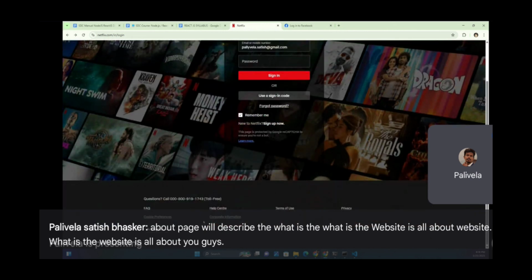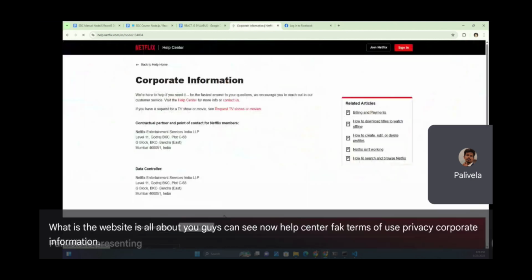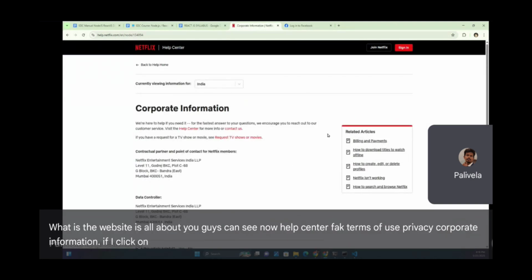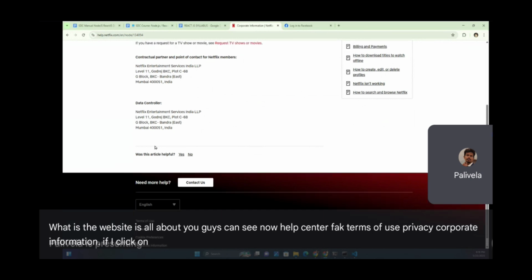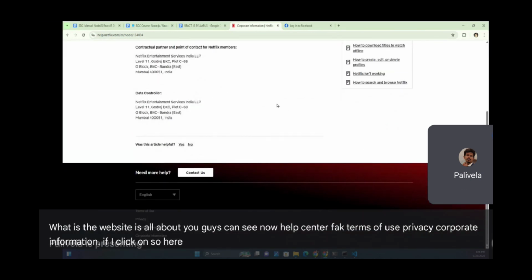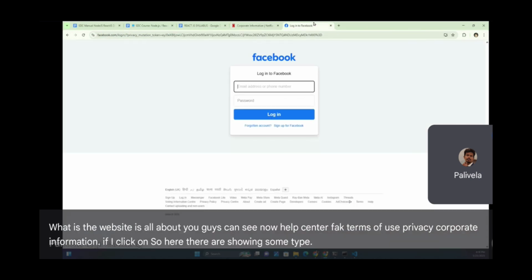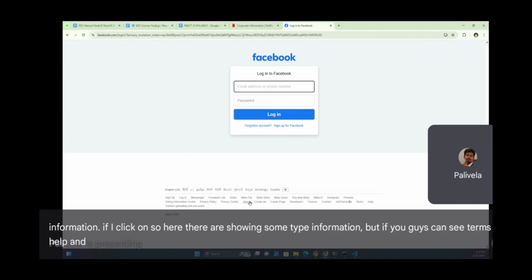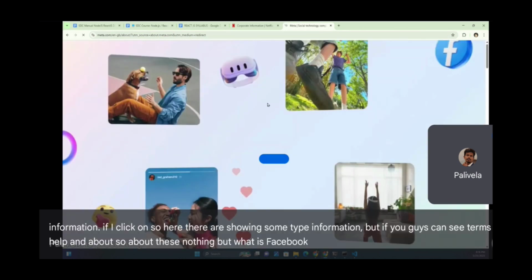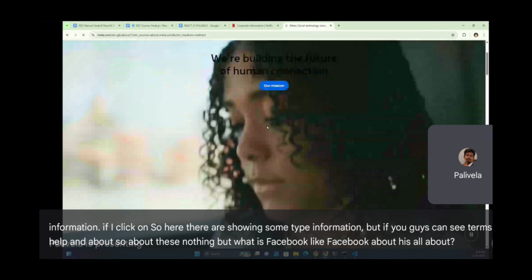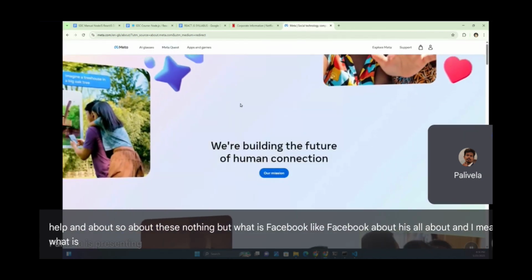You can see now: help center, FAQ, terms of use, privacy, corporate information. If I click on it, here they are showing some information, but if you see terms, help, and about. About is nothing but what Facebook is all about.